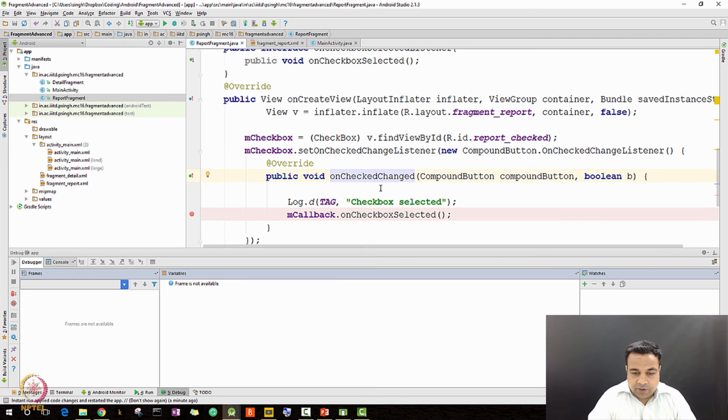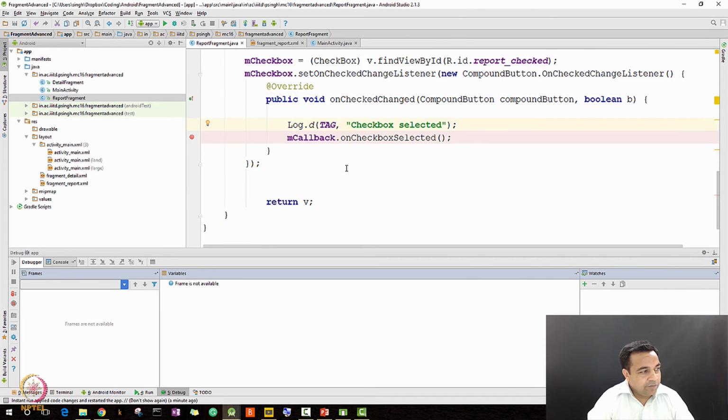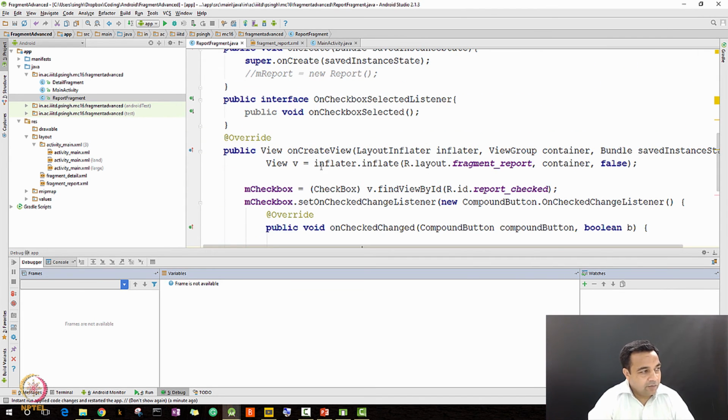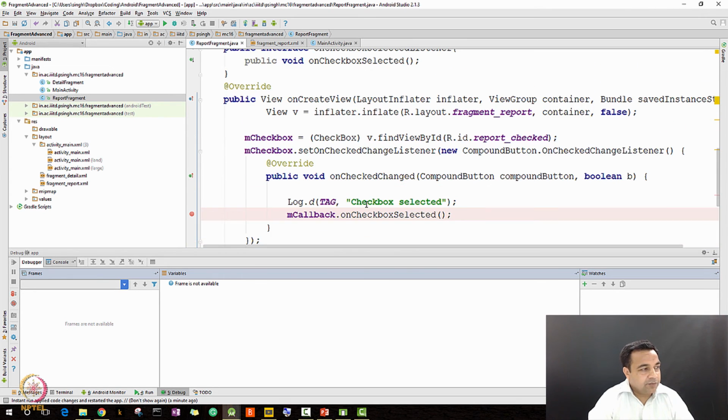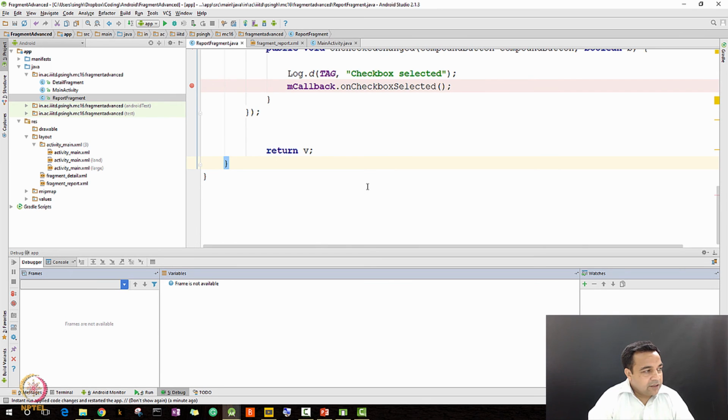So let's now fix this bug. We have missed one important thing in our program, which is the onAttach method. So let us extend and override the onAttach method.